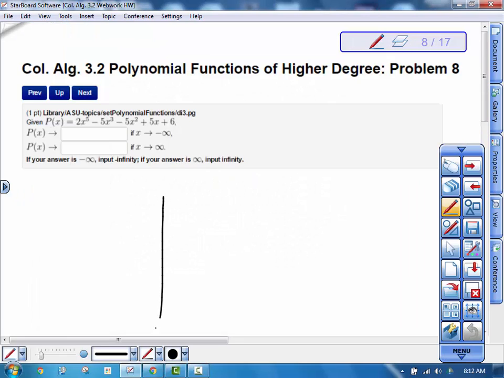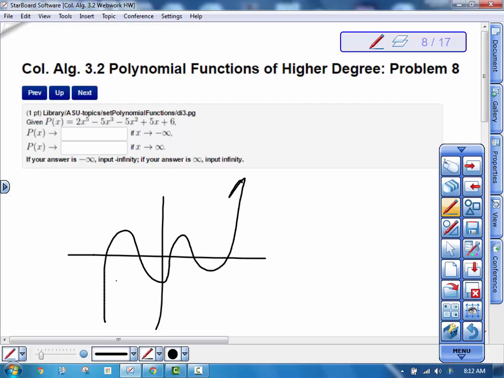Next problem gives you a fifth degree polynomial with a positive leading coefficient. So we know this thing looks something like this. It could have up to 5 real zeros. And it just asks about the end behavior. So it says, what happens to the y value as the x value goes to -infinity? Well, it goes to -infinity down here. And then what happens to the y value as x goes to positive infinity? That goes to positive infinity.